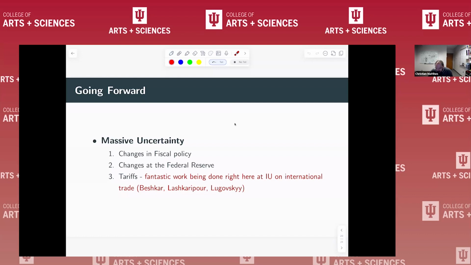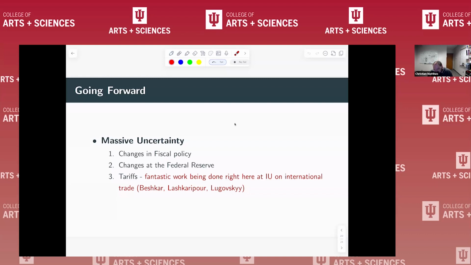Finally, something that's on everybody's mind, at least in the news, is tariffs. Part of fiscal policy, but I wanted to highlight it here separately. What will the US economy do in terms of tariffs with its major trading partners? That obviously has a direct effect on us as customers. A lot of the goods that I consume, probably a lot of the goods that you're consuming as well, are coming in from abroad. If there are tariffs on these goods, there's a good chance that producers will pass these on to us as consumers.